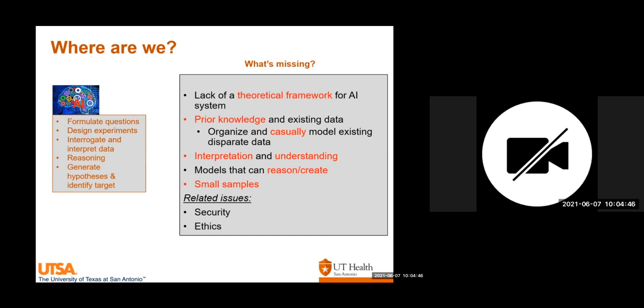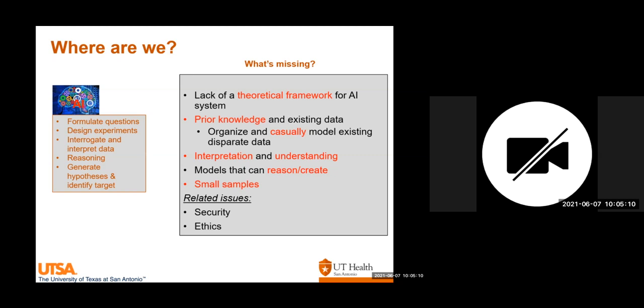Lastly, in biomedical research, as I alluded to, samples are small. Most of these deep learning models, especially in computer vision, rely on large collections of training samples. So how we can build intelligent models using small samples is a key requirement for biomedical research.